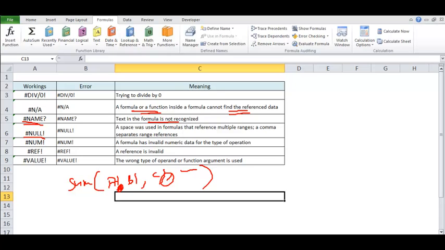But let's say you forgot the comma and separated them by space, then you will get a #NULL! error.